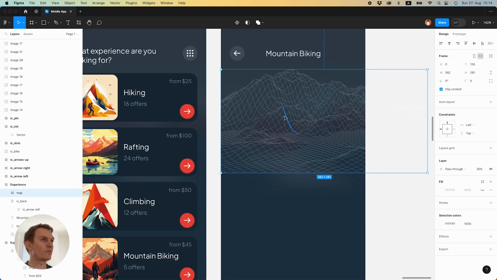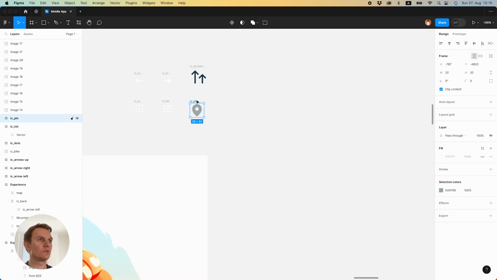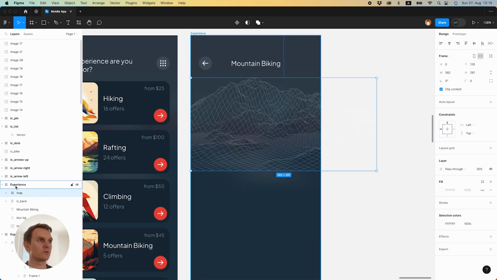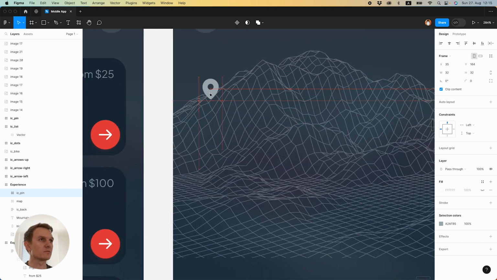And on top of this map I want to have different pins which will show us the different offers for mountain biking, different starting points. This pin icon, and I will put it all over our map.